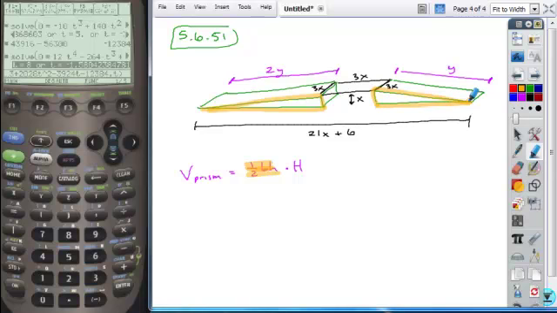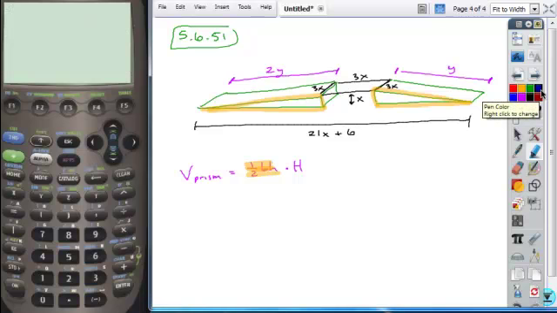When you're looking at the way that these are set up, what you would want to use as your pieces is, if you know that this whole thing is 21x plus 6, what you can say is that 2y plus 3x plus y has to equal 21x plus 6. We want to solve for the lengths of each of these ramps. If you take the whole sum of all these parts, 2y plus 3x plus 1y, that has to equal this expression, 21x plus 6.